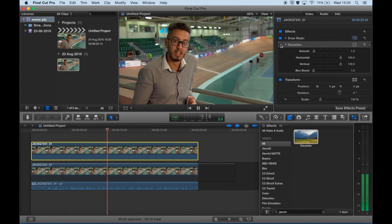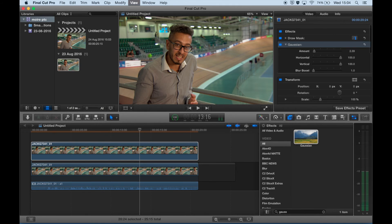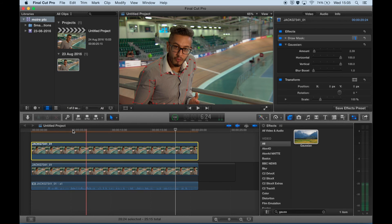I'm sure that any professionals watching this when it was broadcast on TV might have noticed, but I'm sure 99% of the population didn't, so it's a quick and easy fix — but I think 100% of people would notice that moiré pattern on the shirt if I just left it. I did find that around the bottom of the collar the draw mask was slightly overlapping, or the lines on the shirt were becoming a bit more obvious about where the blur began and ended, so I changed the draw mask slightly at this point to cover up those bits.